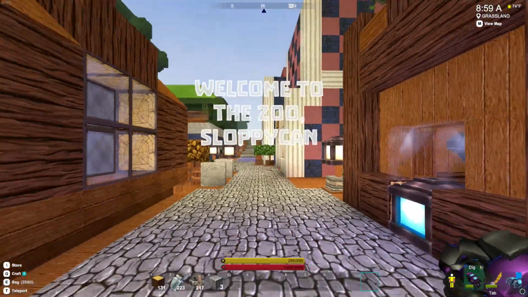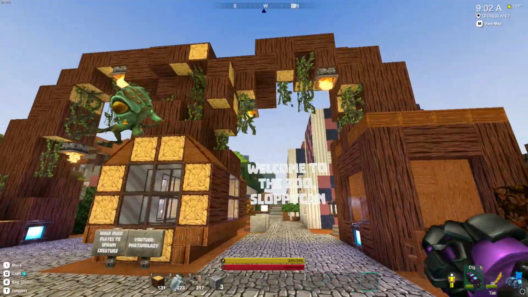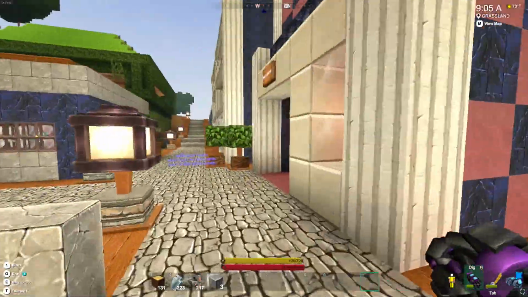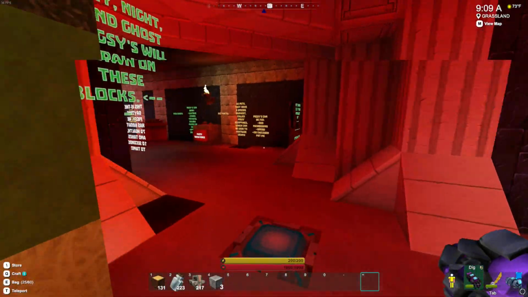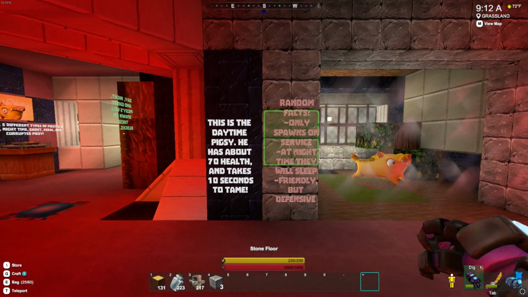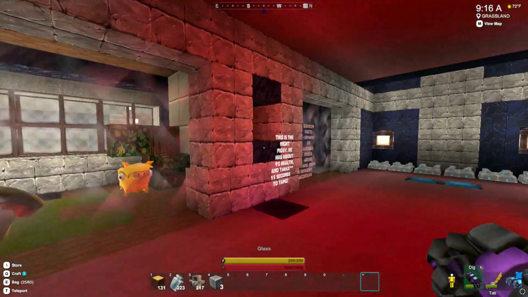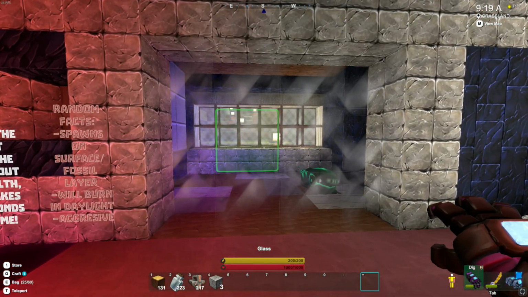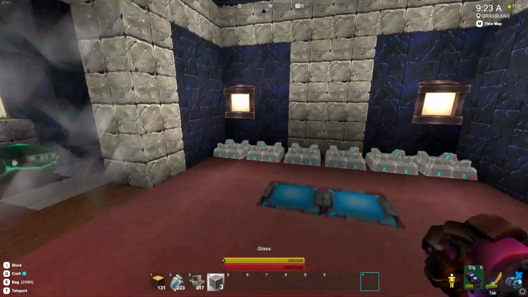He is. I keep saying it all in past tense. He doesn't really play Creativerse anymore. But he used to be a big Minecraft redstone guy, and then he got really into the machines in this game, built this really cool zoo that has all kinds of really interesting mechanics. And it also has all kinds of information about different animals. So, this is the daytime pigsy, 70 health, 10 seconds to tame. So it's kind of cool to wander through because you can learn a lot of random stuff about these creatures. Spawns on surface and fossil layer.